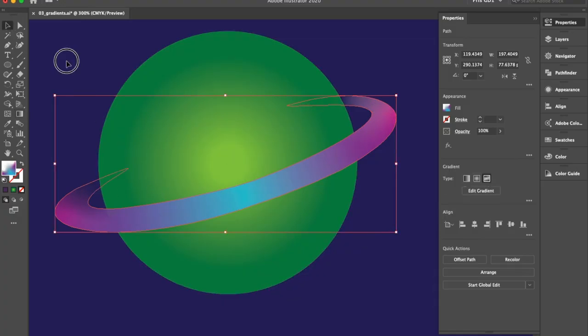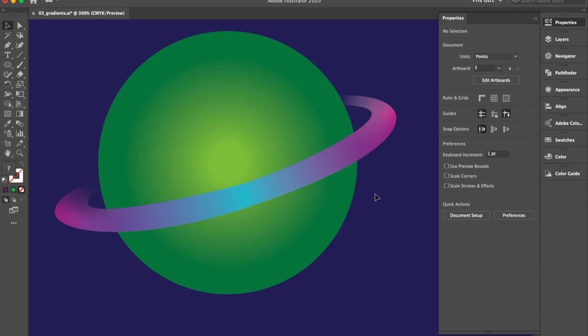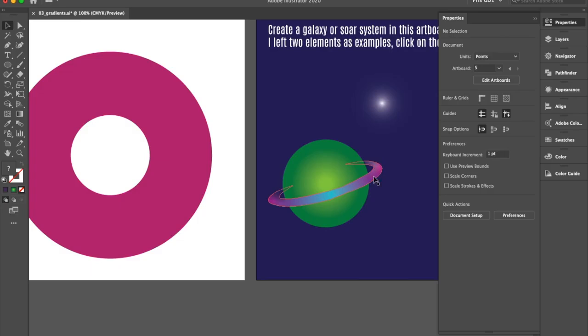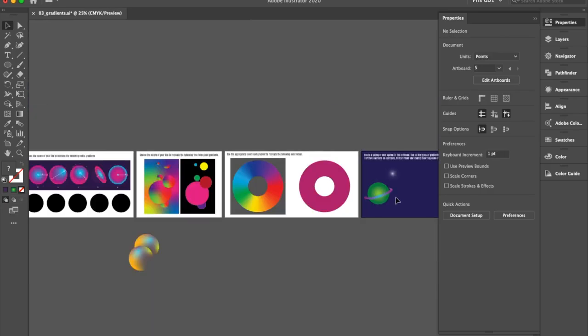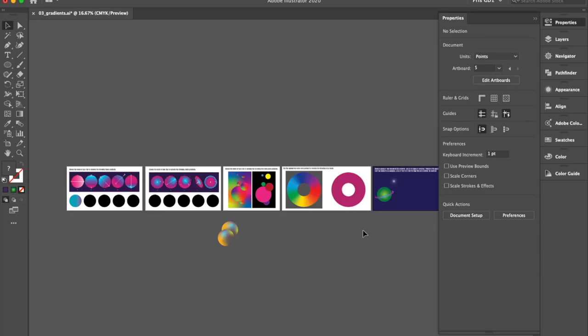I wanted it to be transparent to get that faded effect, or the illusion of this ring being behind my planet. So that's the explanation for the gradients and the assignment or the activity that you have to do, okay?